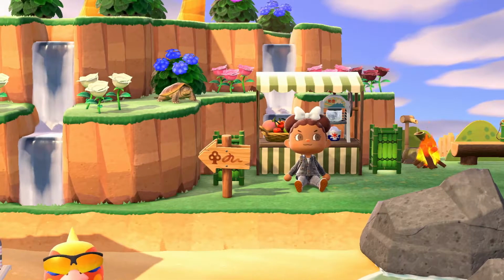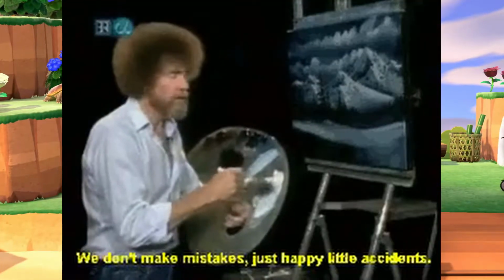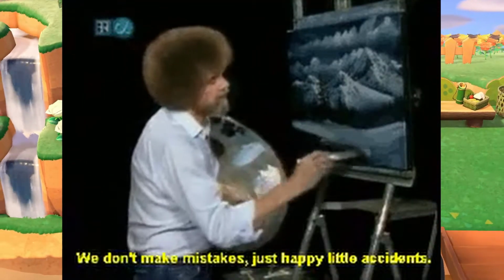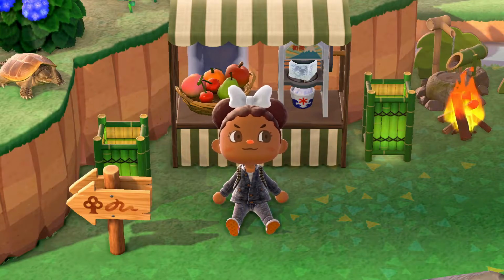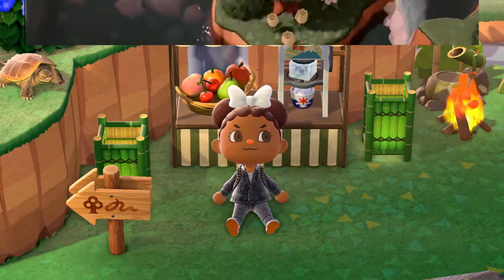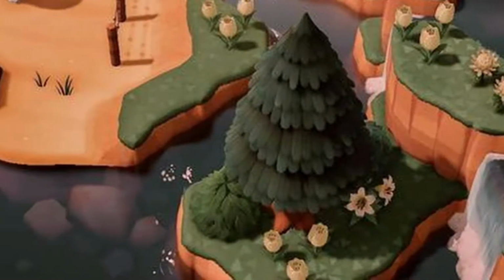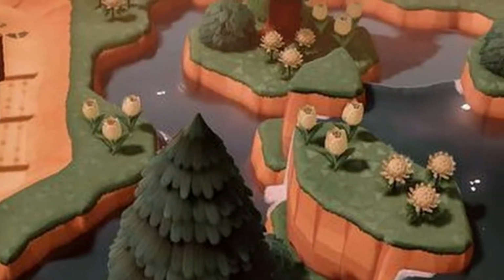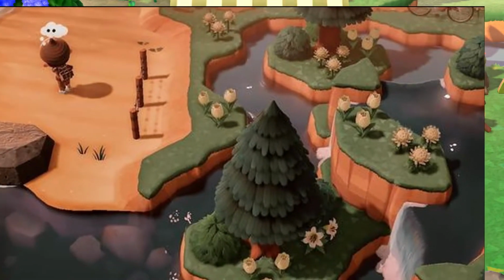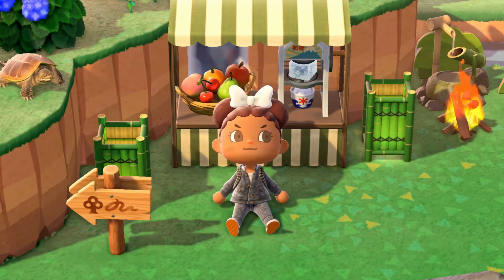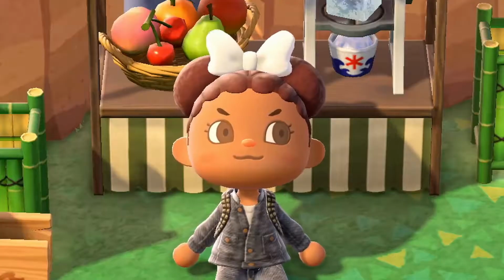It's kinda like that Bob Ross saying, we don't make mistakes, just happy little accidents. So, without further ado, hopefully the image pops up somewhere on screen. This is what we're recreating today. It's a cliff with rivers flowing into the ocean with other little rivers and islands and flowers and trees and bushes. And I think it looks pretty good, and we're gonna make it, and it's gonna look great.